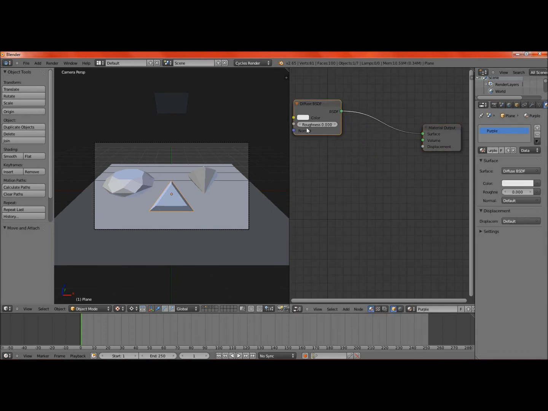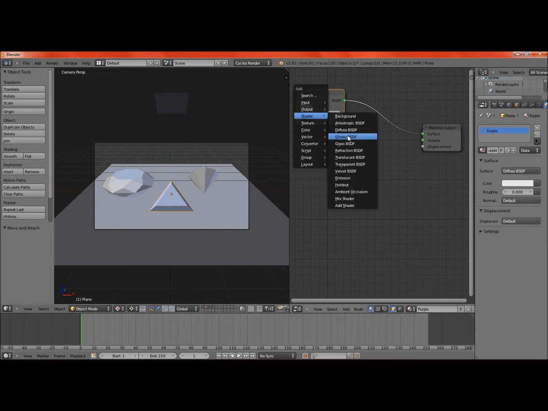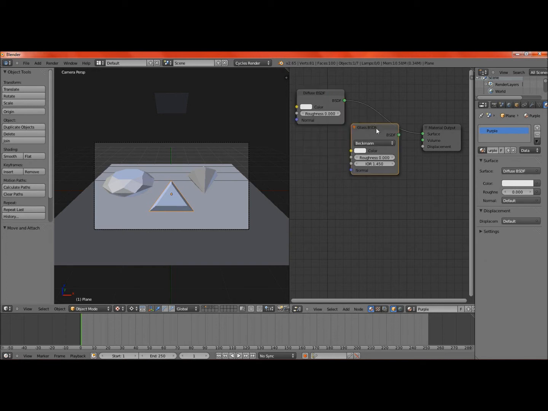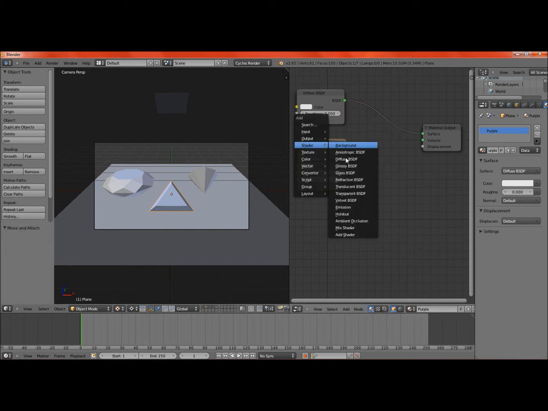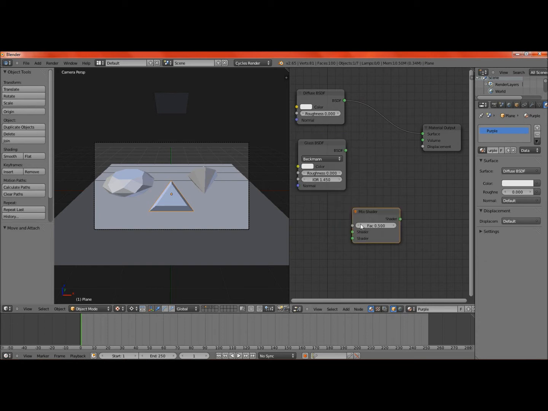And I just had an idea here of what we're going to do, which is we're just going to copy and paste these nodes after to make it a little easier for us. So what we'll do is we're going to keep this diffuse, but we're going to add in a few shader nodes. We want to add in a glass because we want it to be a little bit clear. And there's one more, which is, if I remember right, a mix shader.